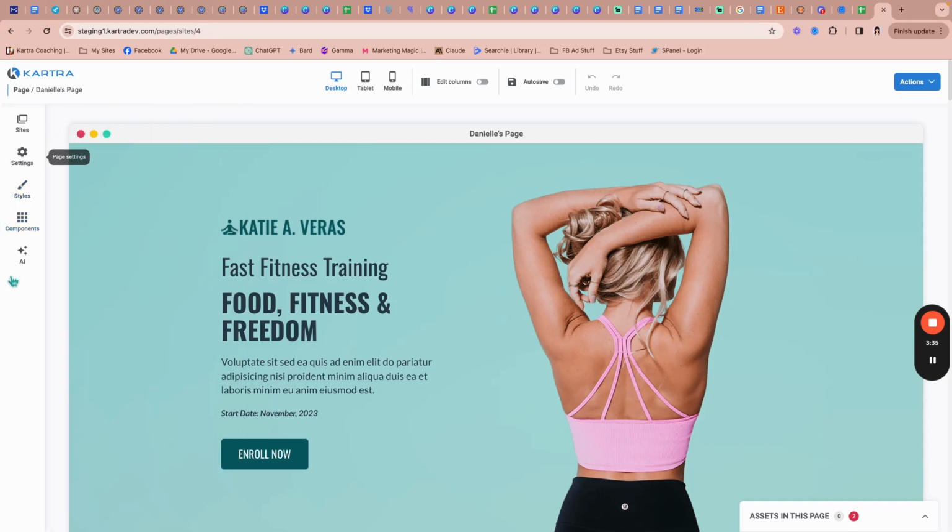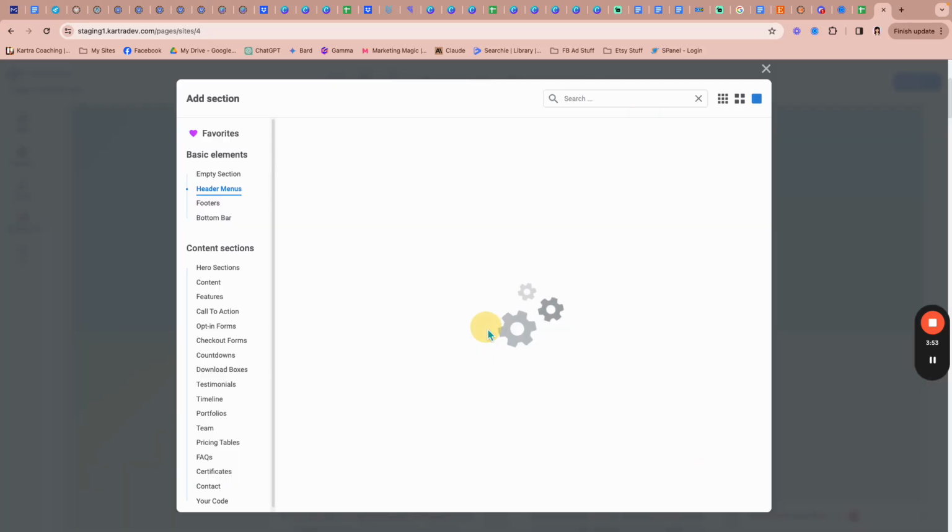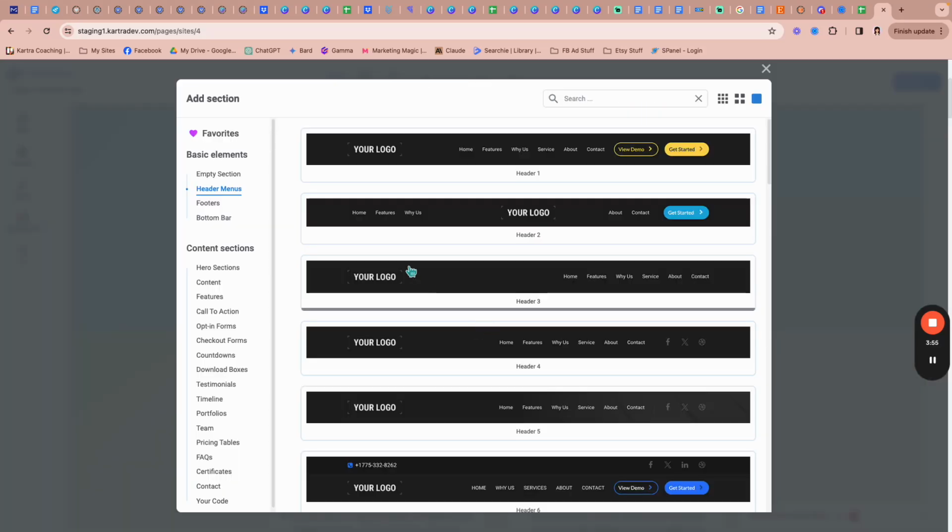Now, instead of having to grab a section from the left-hand sidebar, you can see that if you come to the top of the page, we have this option to add a section. And if we scroll down between these two existing sections, we also have this option. So let's go ahead and click into that.